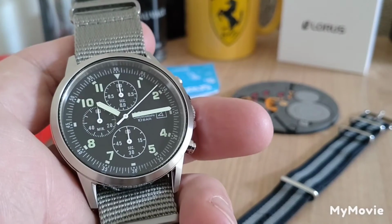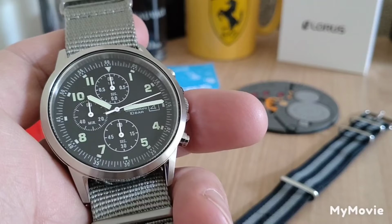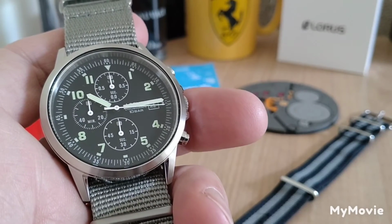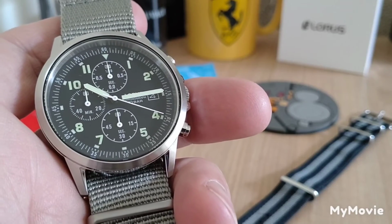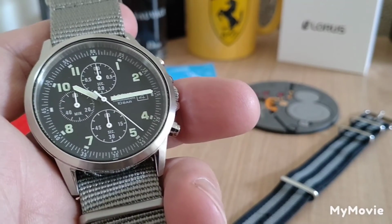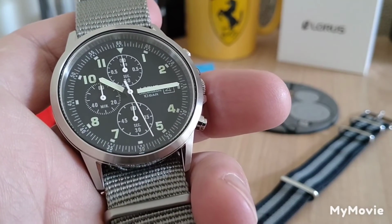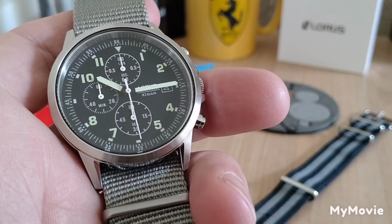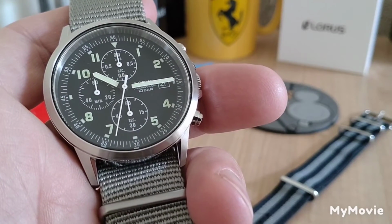So like I say, it's on a NATO. You can easily swap this out for a different NATO, or you could put it on a leather strap, even a rubber strap. And I actually kind of fancy buying another one of these and putting on a Milanese mesh, because I think that would really set the watch off. So let me show you. I've got a Spectre NATO strap. Let me show you it on there, and just give you an idea of how easy it is to swap these things out.